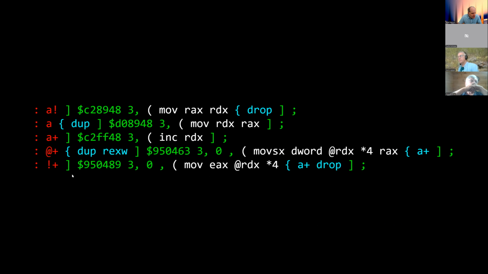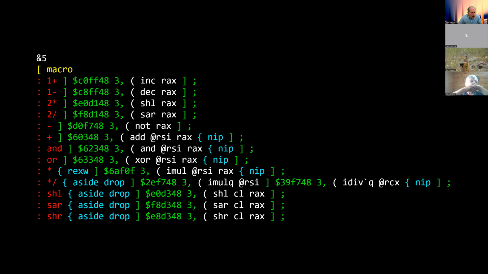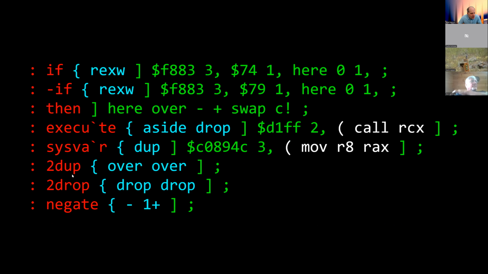I have words that do Chuck's address a register using RDX for that purpose, which I didn't put in my diagram earlier. And then I go and define arithmetic and star slash and some shift operations. Ended up being useful for reasons.